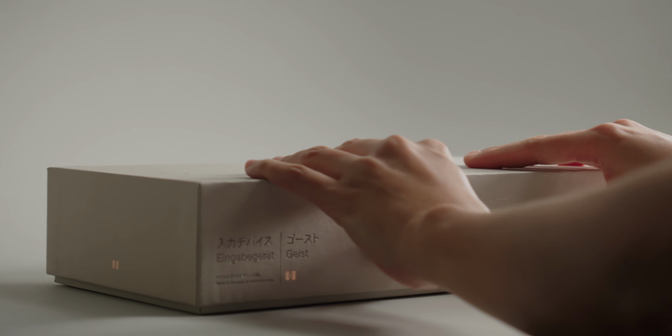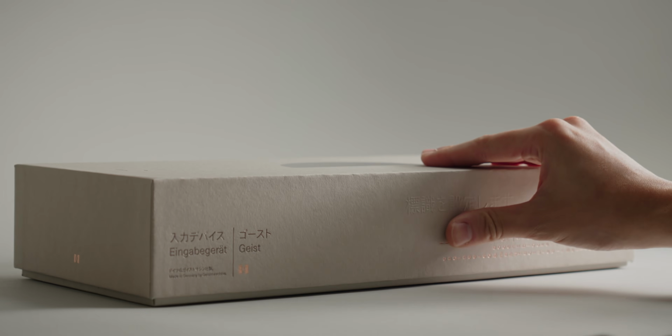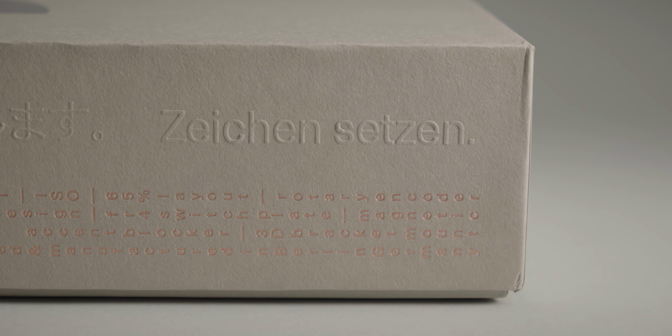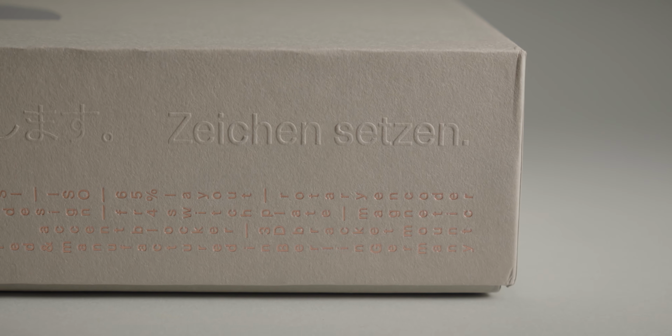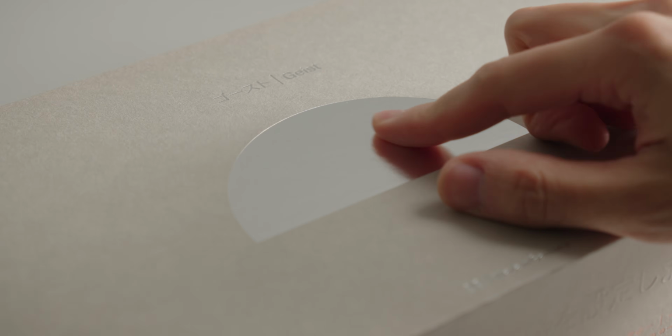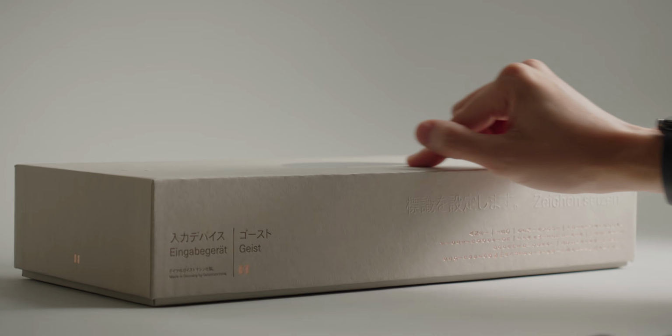I don't really want to know how much I spent on mechanical keyboards over the past 4 years. But one thing is clear, I never spent as much as I did on the Geist from Geistmaschine, a keyboard that is entirely made in Germany, machined from solid blocks of aluminum and chiseled into what is arguably one of the most polarizing designs to date.